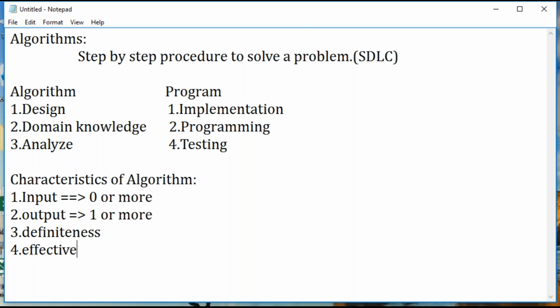Whatever statements you are writing, I told you that an algorithm is nothing but a human understandable form. We people are writing, right? It should be effective. No unnecessary statements should be given in your algorithms. And the last one is finiteness. These are the general characteristics of an algorithm, guys. So whenever speaking about algorithm, this is the overall point you should keep in mind.